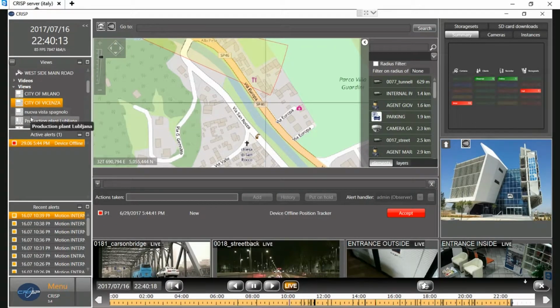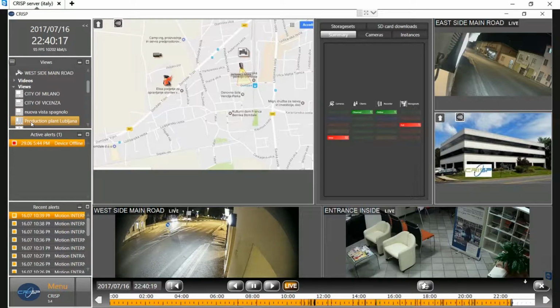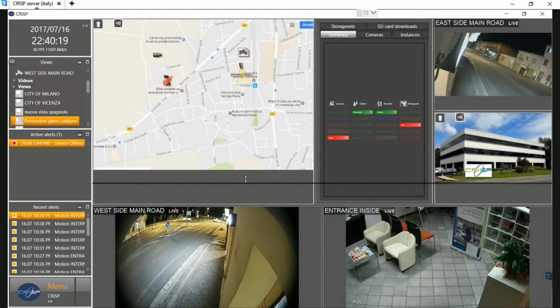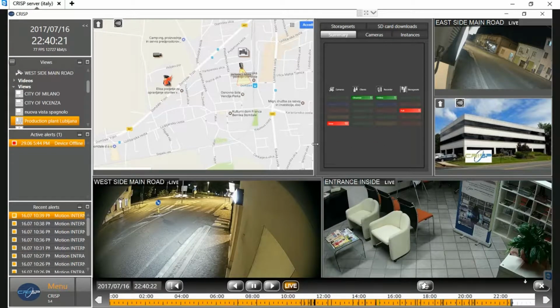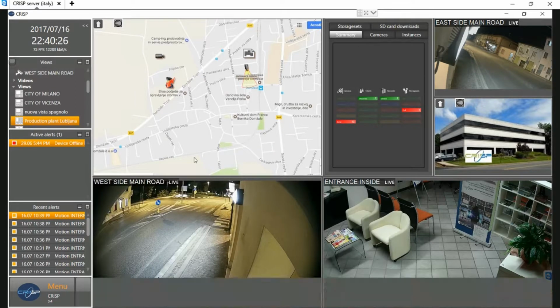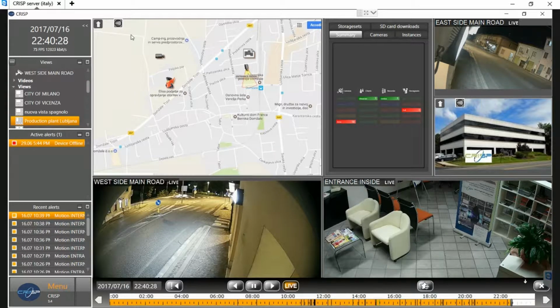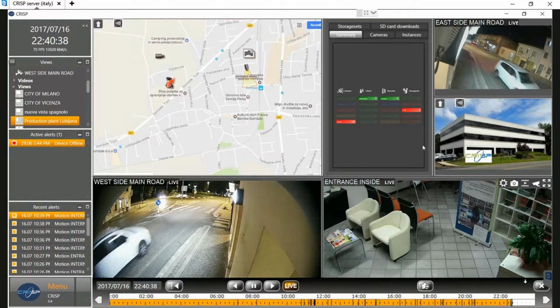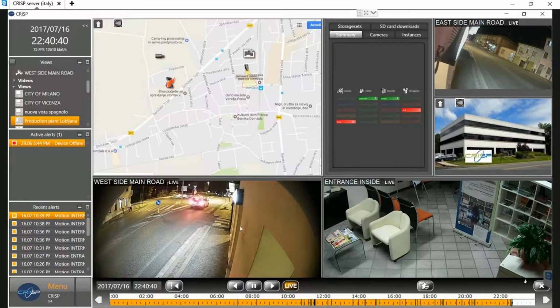This view we have done for a customer in Slovenia. You can combine an extract of a graphical map, take a capture of a Google map, drag and drop your layers, and combine it with the cameras that are needed for the installation.